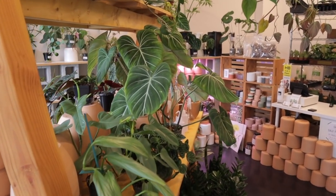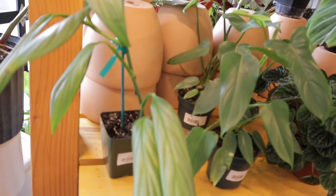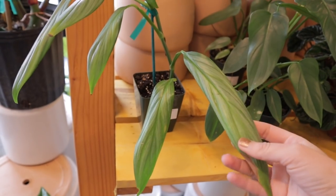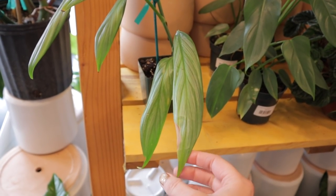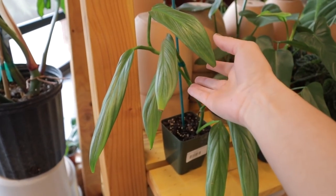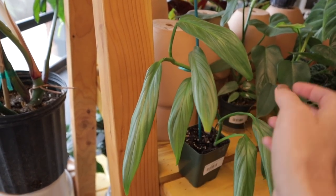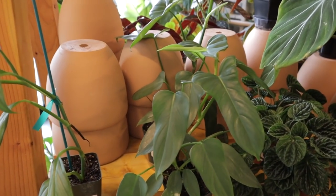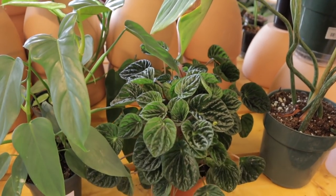As usual, they do not disappoint. There's a silver epipremnum for $35 - that's really nice, I have one and it grows like crazy. Look at these leaves, isn't that pretty? It's an epipremnum but you don't see this one often - this is the only time I've seen one of these here in Charlotte, except for the one I got from Malone's a really long time ago. They're so pretty and they actually have silver on the leaves too. There's also a bipenifolium for $34 - this is a neat peperomia.